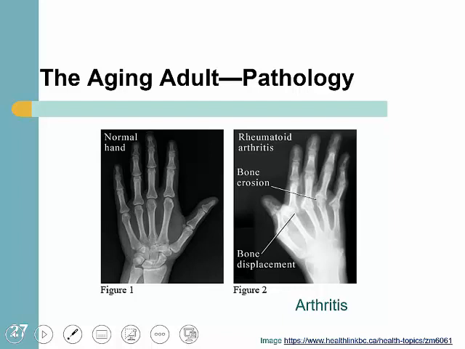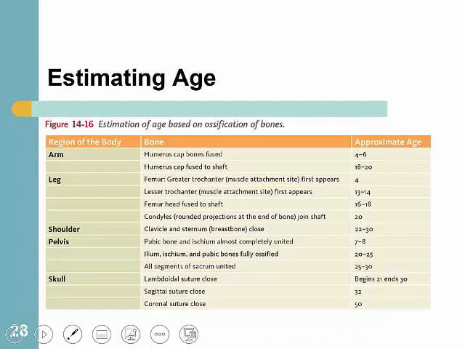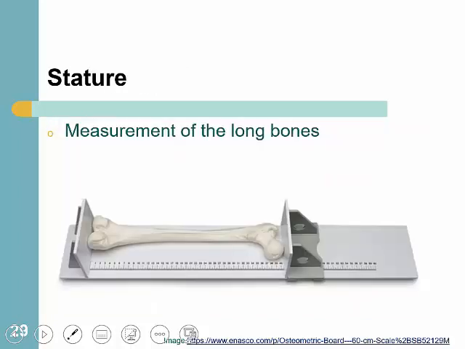We might also use this to help determine how they used their bones. People who undergo repetitive motions over and over again due to their occupation or a hobby may develop arthritis in particular joints, which can help us determine those occupations or hobbies. So again, a nice little chart here that you can pause on or come back to for the overall markers of age. And now let's move on to stature.